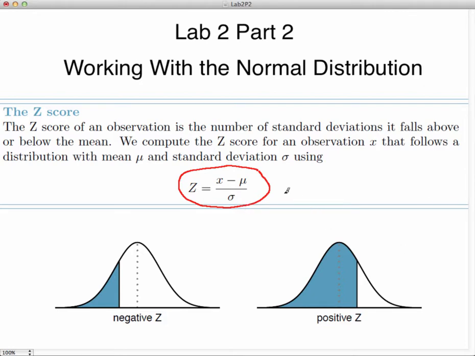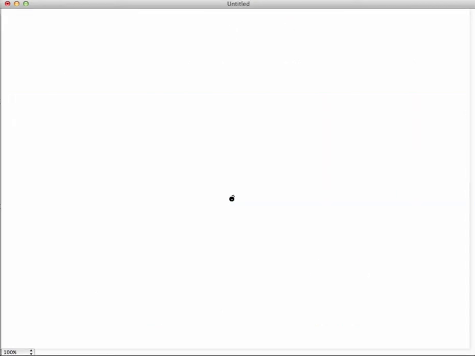A couple of things just to make sure you understand what it's actually doing with this particular formula. Notice what you're doing is you're taking your data point, your observed data value. That's this value right here. That's your observed data point, and what you're doing is you're subtracting the mean from it and then dividing it by the standard deviation. Okay, so let's open up a fresh whiteboard real quick and let me show you what that would look like.